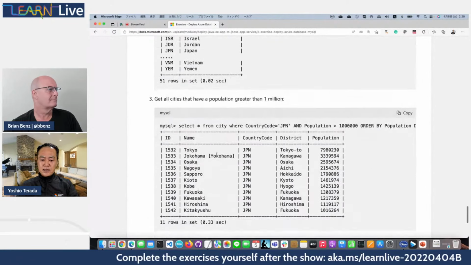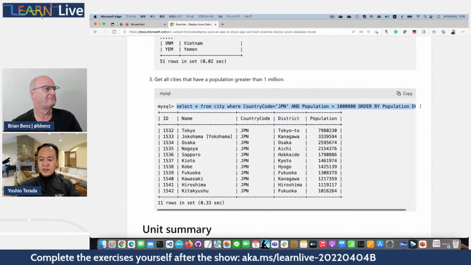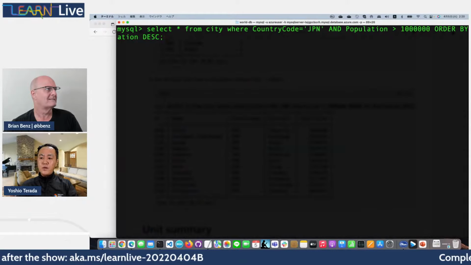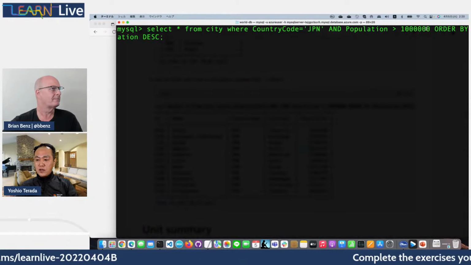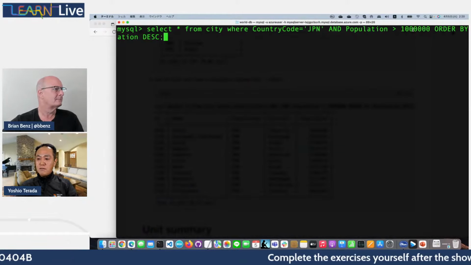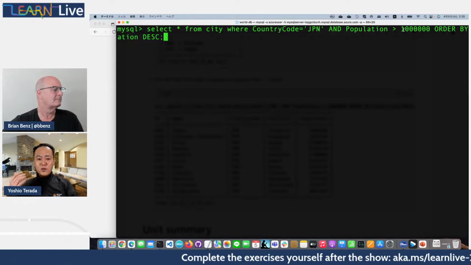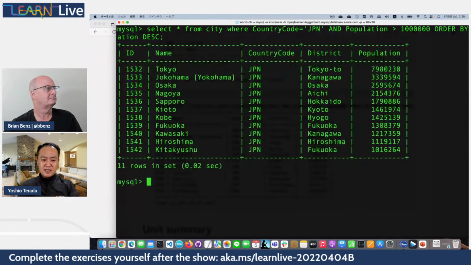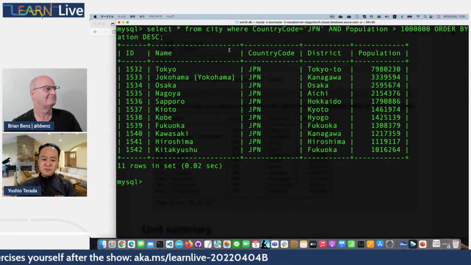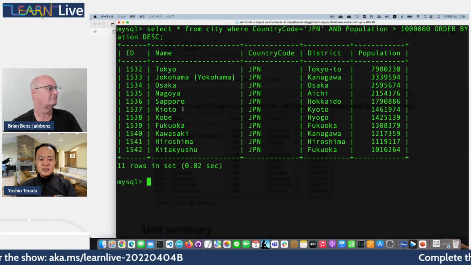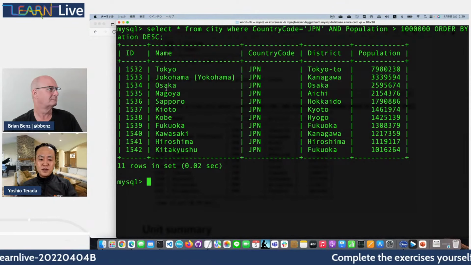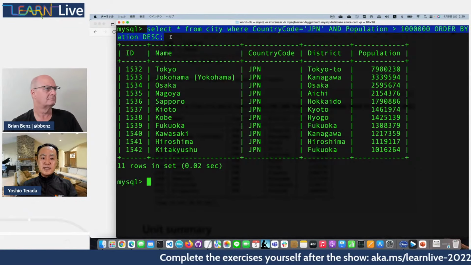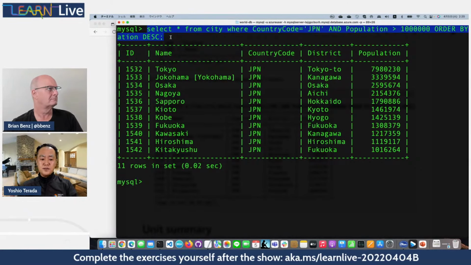And finally, if I execute this query, the cities with 1 million or over 1 million people will be shown. For example, in Japan, these cities have over 1 million people. This query will be used in the Java EE application.